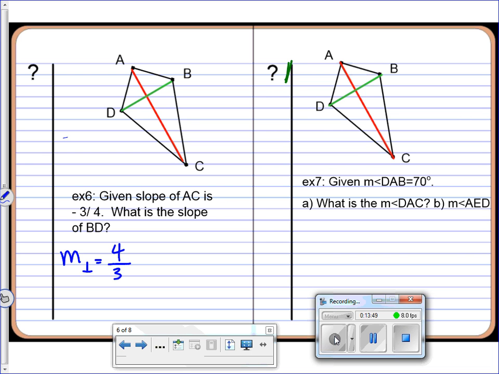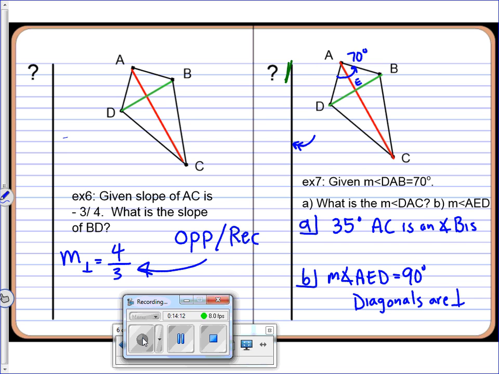All right, there we have it. Opposite reciprocal, right? As soon as they start talking about slope and we know that these things are perpendicular, we're going to use these two words to help us formulate what that is, okay? Opposite reciprocal. Let's move over to the one on the right-hand side and see if you can do that one, okay? Put me on pause, come back and check your work. Okay, so here we have it.